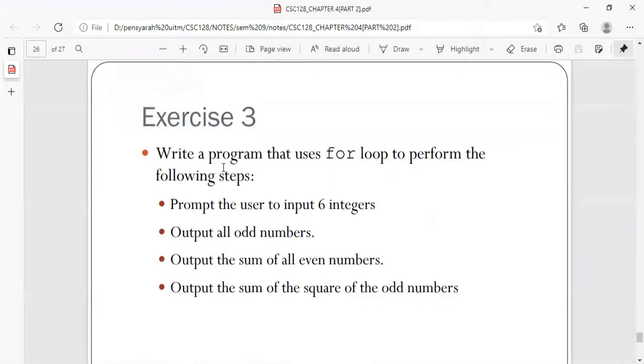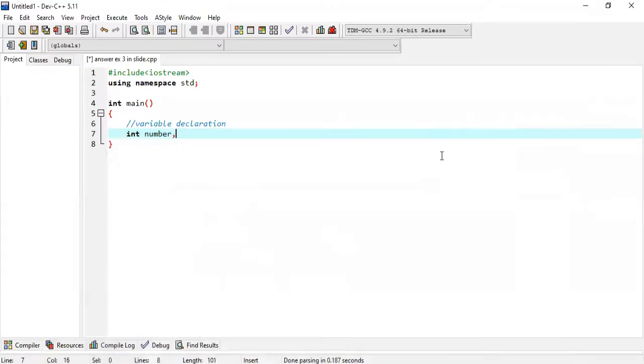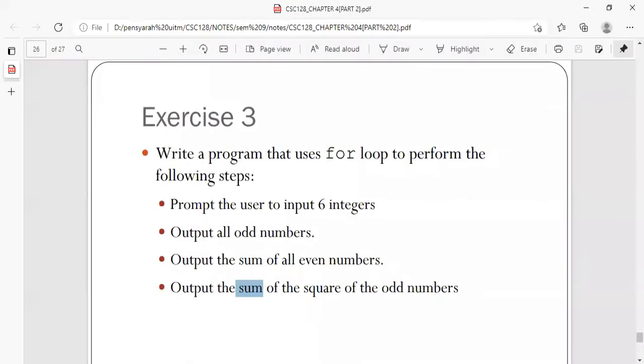Next I want to declare odd number and even number, so I just write sum even num and sum odd num. This is the running variable. Then sum square odd number.